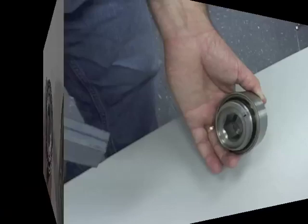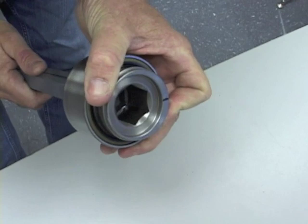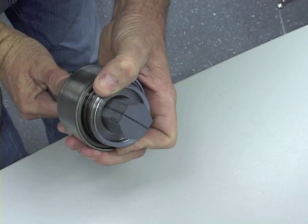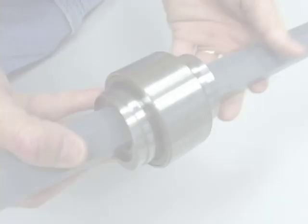The hex shaft seen here is used to simulate the main rotor shaft. The timing marks are always on a flat part of the shaft. For a rotor to be properly timed, the timing mark on one adapter must be 180 degrees out of phase with its counterpart. Notice the adapter surface in the bearing when the timing mark is off just one flat on the hex shaft. Improper timing will cause the bearing to lock up and fail immediately. It is important to know that the hex shaft will still slide through the assembly if they are not timed correctly, as demonstrated here.